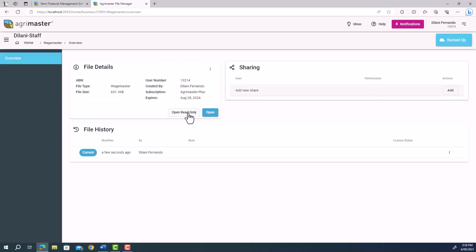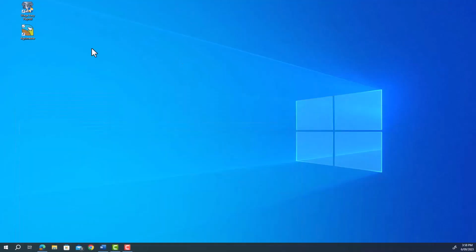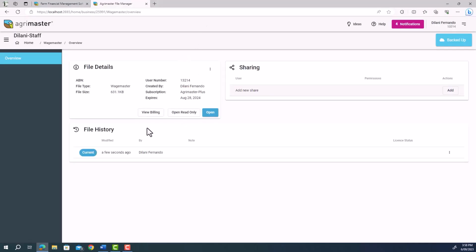So if I just go in here, now I can basically open it from the cloud, and I can also delete the shortcut on my desktop. I don't need this local desktop application anymore. So go delete, and then go back to my file manager. So obviously we just need to open this file now. So let's go and open it.